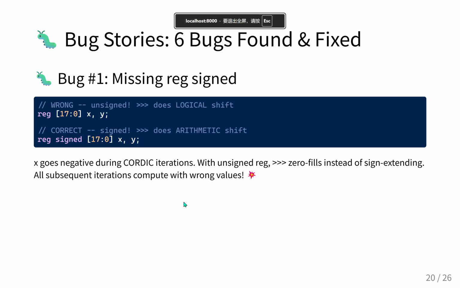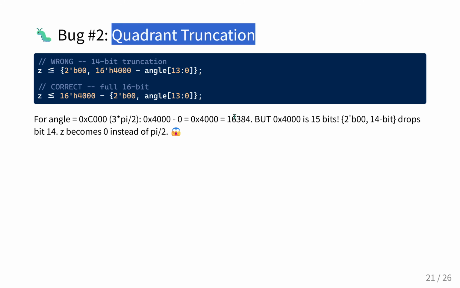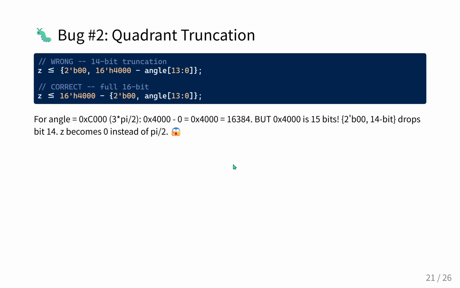And then bug 2 was a quadrant truncation error. The system used a 16-bit angle representation, so 90 degrees was 0x4000. That requires exactly 15 bits, so the crucial 1 is at the 15th position. Yep. And during a step to reduce the angle, the variable was mistakenly truncated to 14 bits. Oh, no. Yeah, the hardware physically severed the wire carrying the 15th bit. The leading 1 just dropped off into the abyss, leaving 14 zeros. The value of 90 degrees just instantaneously collapsed to absolute 0.